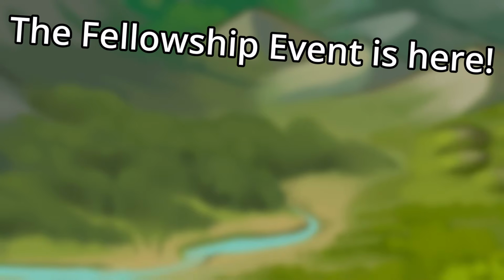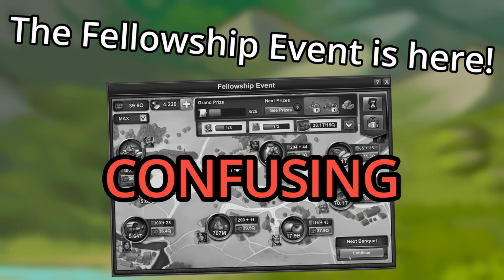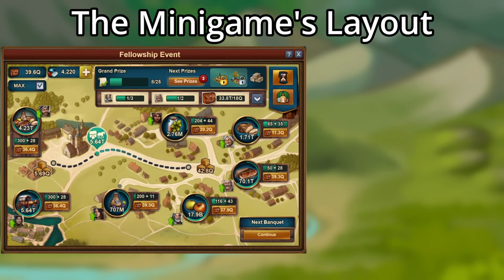The Fellowship event has arrived. Despite the awesome rewards, the minigame can be really confusing. The goal of this video is to hopefully explain how it works as simply as possible. Let's start with breaking down what you're looking at.